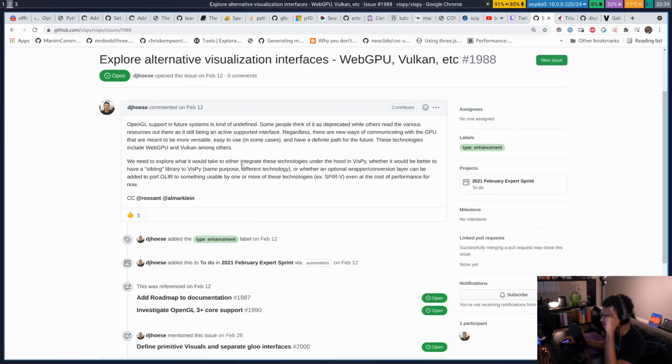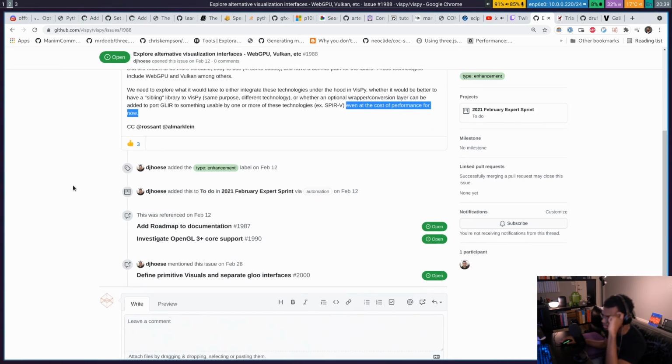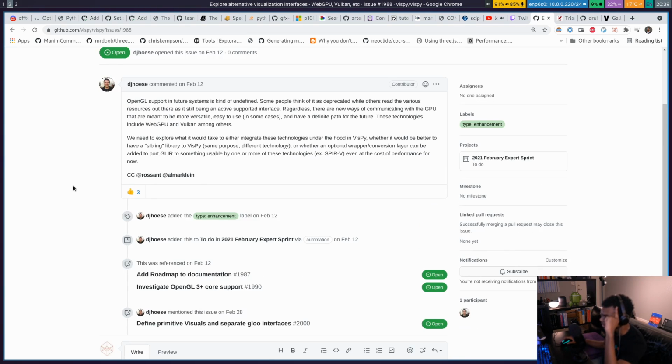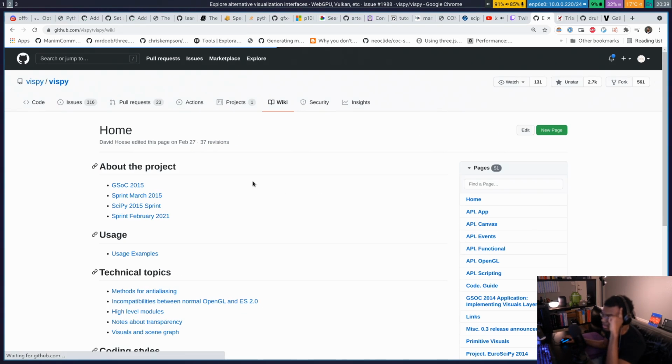We need to explore what it would take to either integrate these technologies under the hood in VisPy, whether it would be better to have a sibling library to VisPy, or whether an optional wrapper/conversion layer can be added to port GLSL to something usable by one or more of these technologies, like Spare 5 at the cost of performance. He was completely ignored. But this is the right idea.